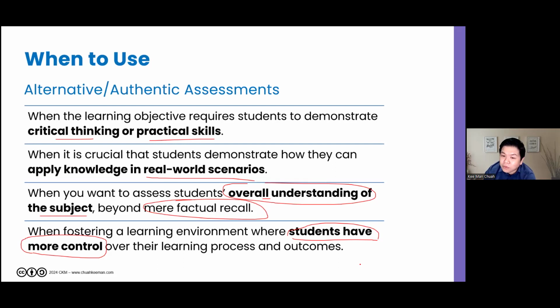If you really want them to go beyond, then maybe you should give them more control. You can fix the area, like the typical one now. I think everyone is doing it. Like even my case just now, you can see, just limit it by SDG. They can do anything under that same SDG, because under one SDG there are so many scopes. At least it's not too confined. Or even better, just ask them to pick any of the SDGs that they like, right? So you give more room, and then you will see a variety of answers and creative ideas in solving the problem, right?